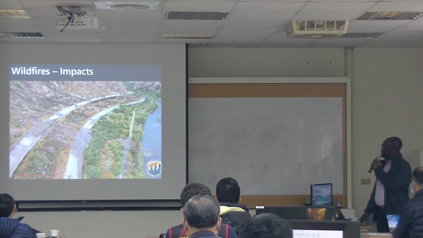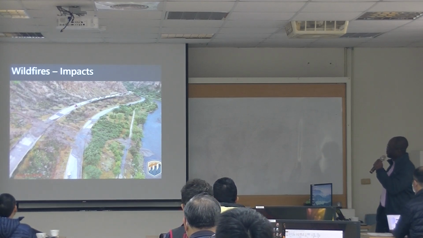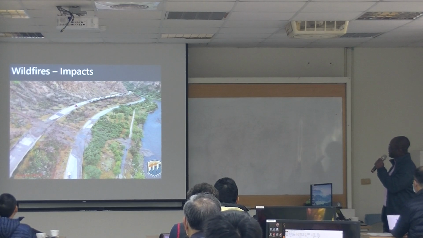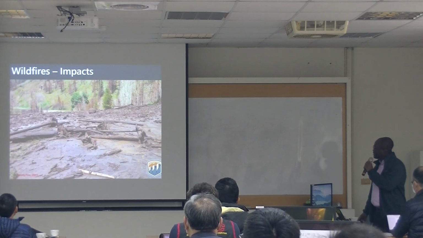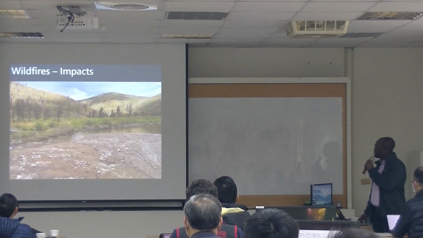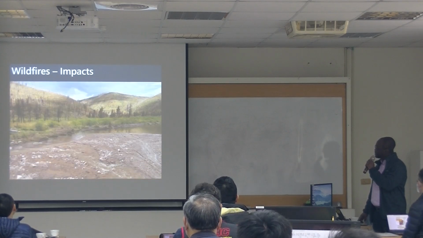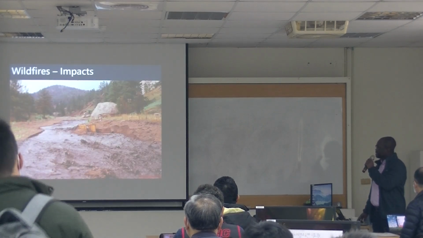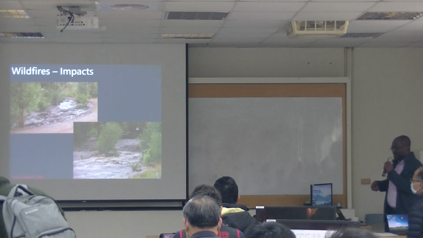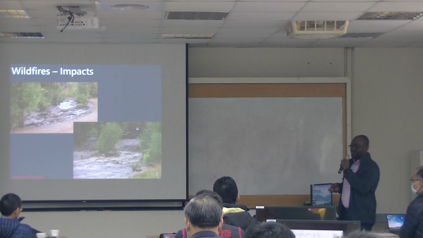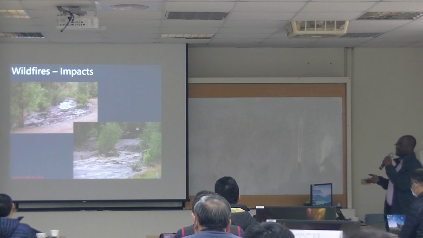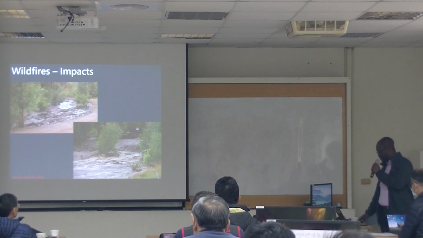I'm just showing a few here. This is a mud slide from 2021, the Grizzly Fire, showing disruption on the interstate. Also from the Grizzly Fire. And this is from the Willow Creek watershed, showing considerable amounts of sediment delivered into the streams. When it rains after these fires, you have huge concentrations of sediment transported down the stream, and you can just tell by looking at the colors, really, really dark brown.